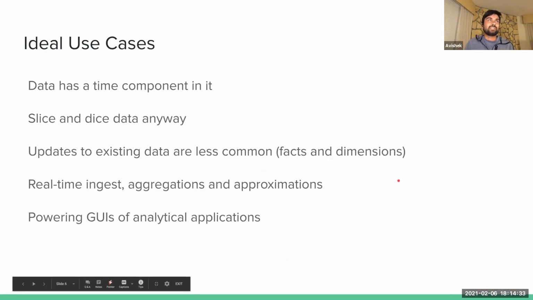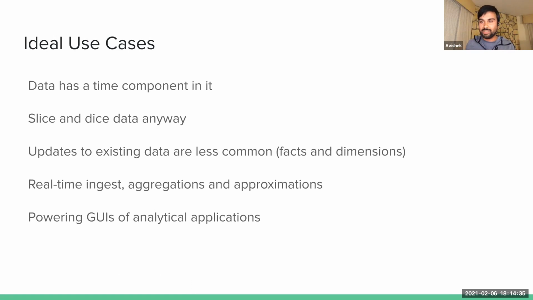So what are the ideal use cases for Druid, right? There's a time component to the data. Data is actually partitioned by time in Druid, and it's used for OLAP, analytics, slicing and dicing of data in many different ways. Updates to existing data are less common. So in Druid, you can't actually do an in-place update of a row, right? Normally in a SQL database, you'd be able to say, okay, update the row with ID 1 and change the name from John to Mary, right? You can't do those sorts of things in Druid. The only way to update data is by re-ingesting the data set completely.